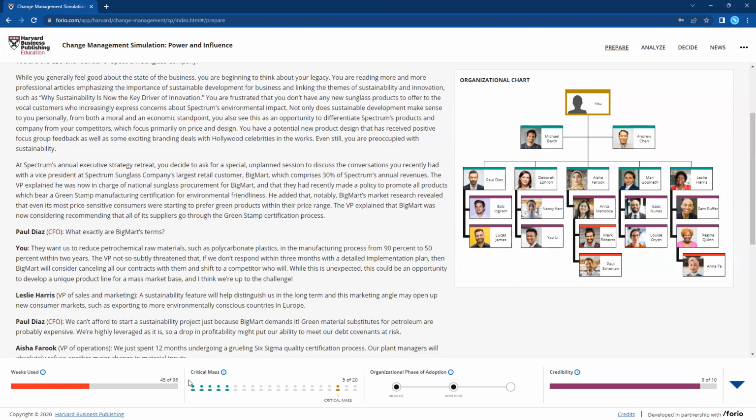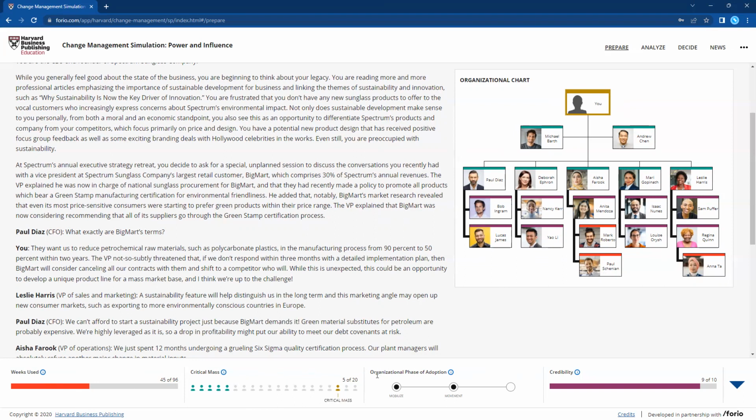In order to successfully implement change, I need to get at least 18 people on board with the change. Here you can see my organizational hierarchy. There are 20 people total in this hierarchy, including myself. I need to convince at least 18 of these people to accept my change initiative. You can see as I've been playing this simulation, I've got 5 people on board. So I'm not even halfway there with less than half the amount of time remaining.